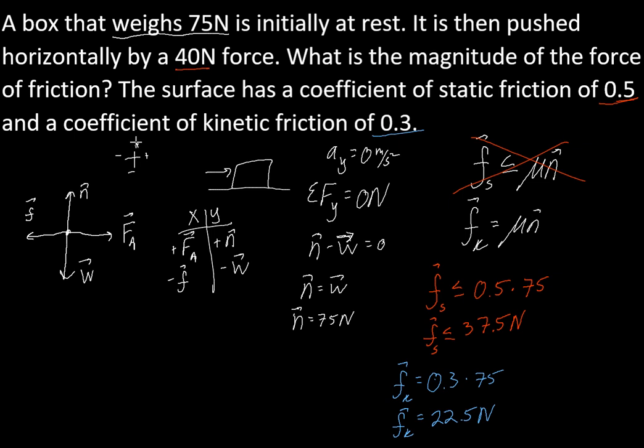Because static friction broke, we're no longer dealing with static friction, and we have to deal with kinetic friction. So that is going to be our force of friction. That's the magnitude of the force of friction there. And again, it's because we broke the static friction. We applied enough force for static friction to say, I'm done, I can't deal with this anymore. Kinetic friction, you start taking over. The object starts to move, and kinetic friction does 22.5 newtons of force in the opposite direction of the applied force.